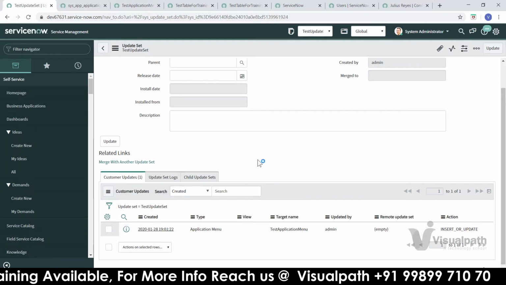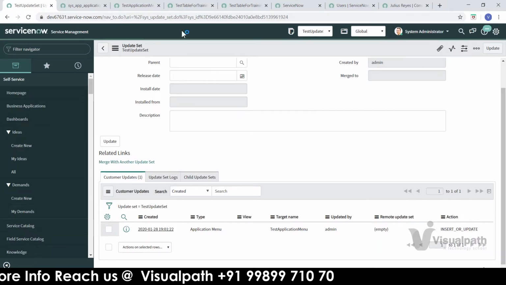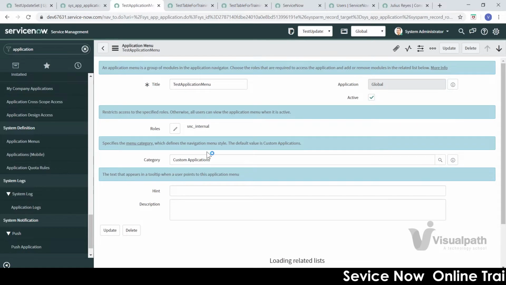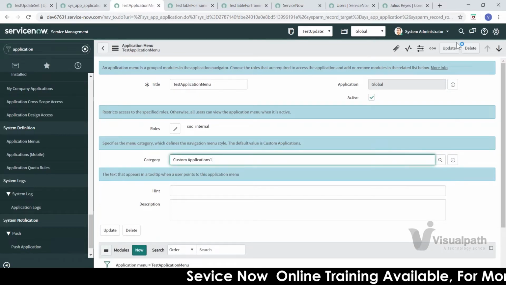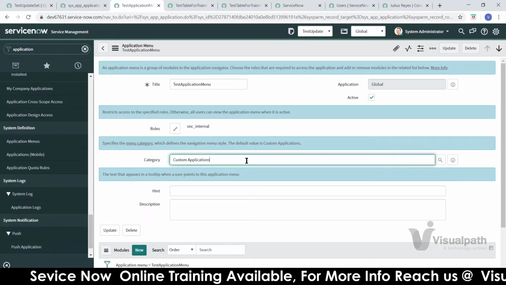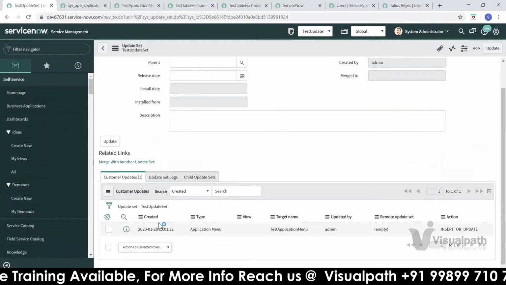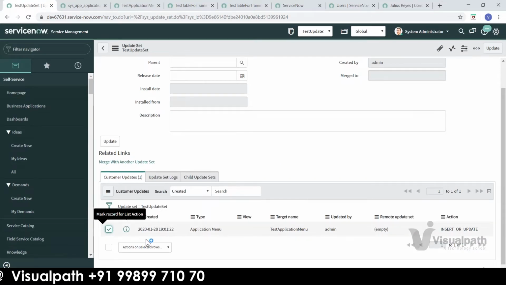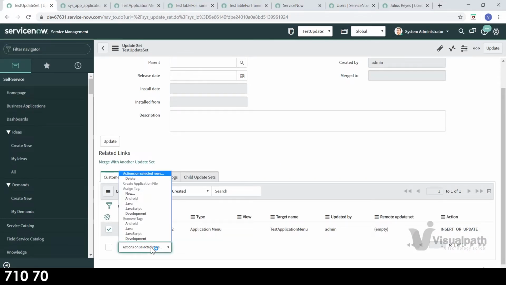You by mistake go into the application. We created a test application menu, and you might be working on application menu 1. Then by mistake you wanted to check what exactly he has done, so you refer to that, go in, make changes and update. Then those updates will come into the update set. So you can also go here, and if you find that you captured something else by mistake, you can go and delete those update set records as well.